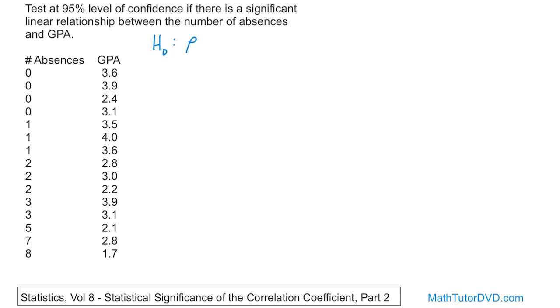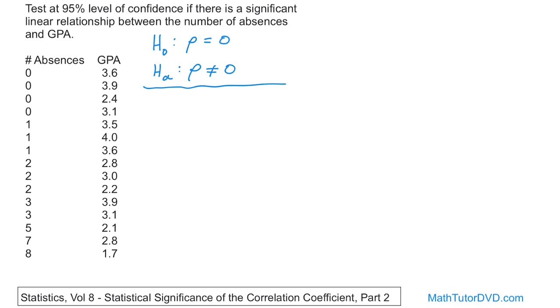That the population correlation coefficient is 0, which means there's no correlation between these values or these variables. And the alternate hypothesis has got to be the mathematical opposite of that, which means that the correlation coefficient of the population of students is not 0. It doesn't mean close to 1 or not close to 1, it just means it's not 0. Because if the population correlation coefficient is anything other than 0, then there is some sort of relationship there. It may be weak, but there's something. Okay, so that's the first thing we want to write down.